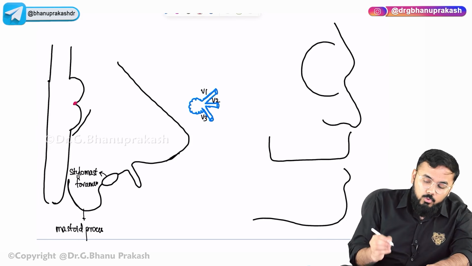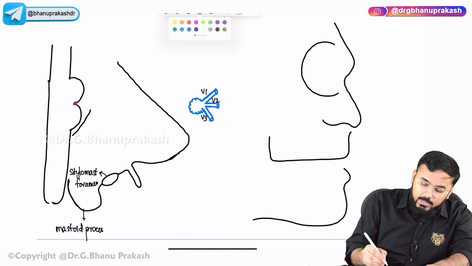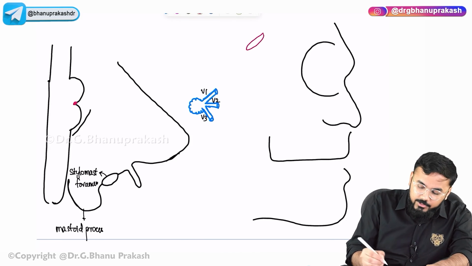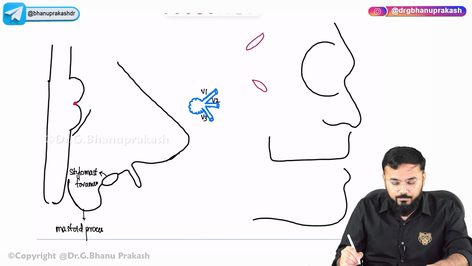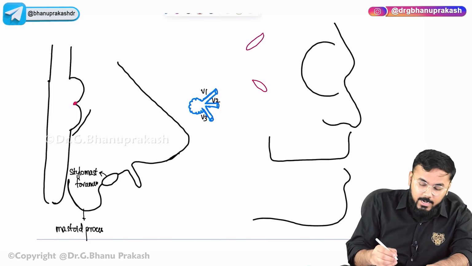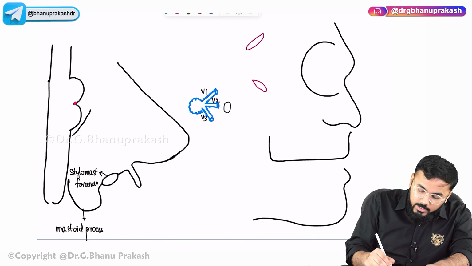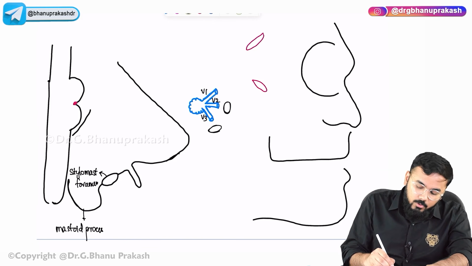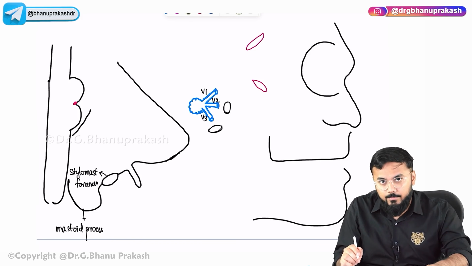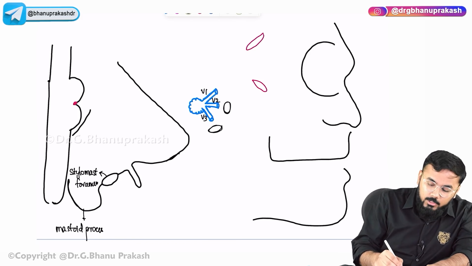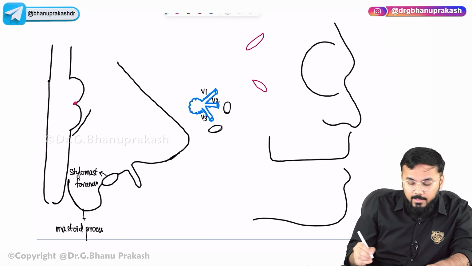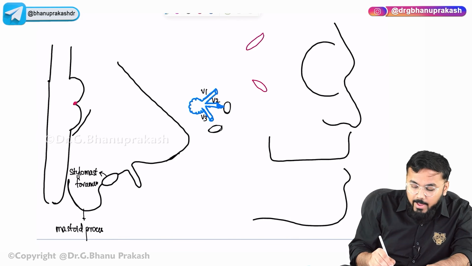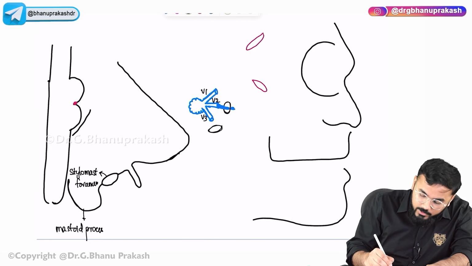Okay, now you know this important thing, that here you have got the superior orbital fissure and here you have got the inferior orbital fissure. Now, next important thing is that you even have got an opening over here. This is called the foramen rotundum. Below here you have got another opening. This is called the foramen ovale. Foramen rotundum and foramen ovale. So what is the second nerve here? This second nerve is called the maxillary nerve. Okay, so this maxillary nerve is passing through what? This maxillary nerve is coming out of which foramen over here?